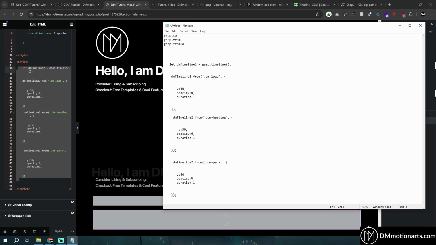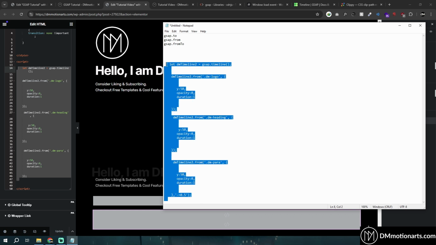So let's say if I want my paragraph to be a bit faster than this one, I could go into this one, between the curly bracket and the curve bracket, do a comma, open a single quotation or double quotation if you want, and type minus equal to 0.5. What this would do is this animation would run 0.5 seconds faster in this timeline, so it would just do negative 0.5. Rather than waiting for the previous animation to completely finish, it would be 0.5 faster. So let's just see.